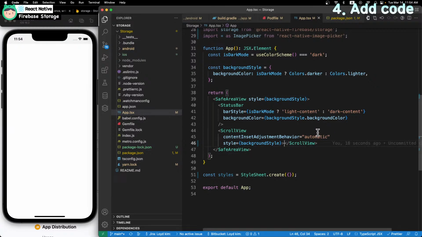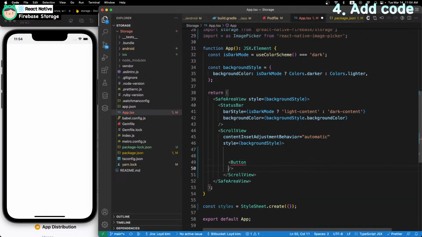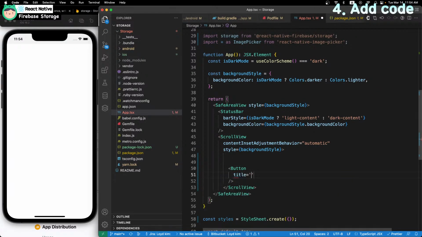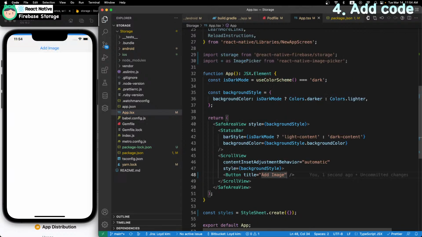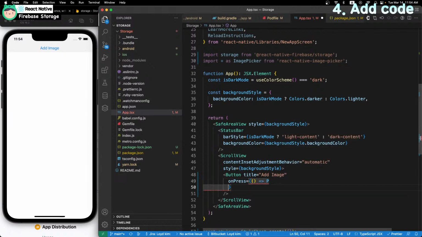So I will create a button, import Button, and the title should be add image. If I save it, you can see add image here, but there's no action because I didn't add any onPress function in there. And onPress. And let me see it correctly touch the button.